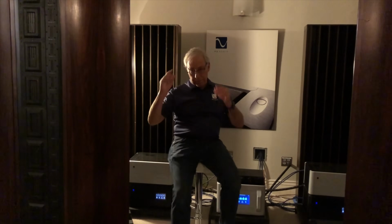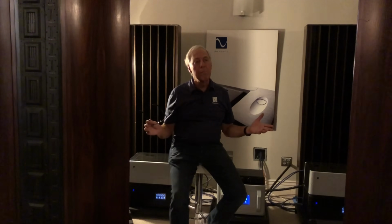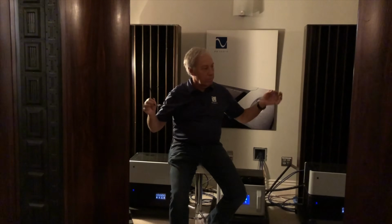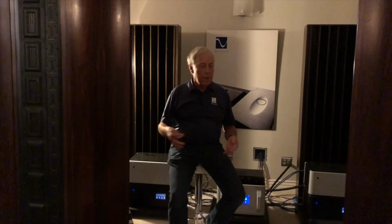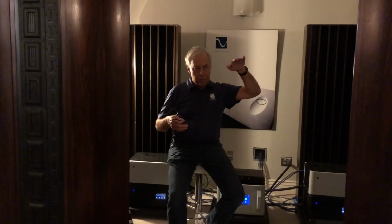Frankly, there are a number of setup guides that Infinity publishes, but at the end of the day, it's all done by ear. I probably spent a week trying to set it up and get it just right. You go through a number of tracks, bass tracks and non-bass tracks. You want to make sure the voices sound natural, that they're not too chesty, which means you have too much, or it's too high or not high enough. So you go through all of that, but all of it's done by ear.